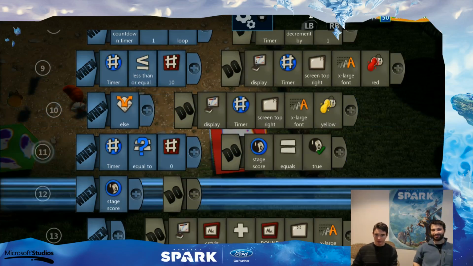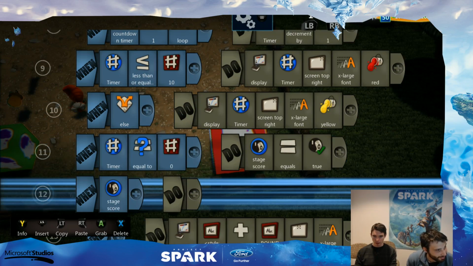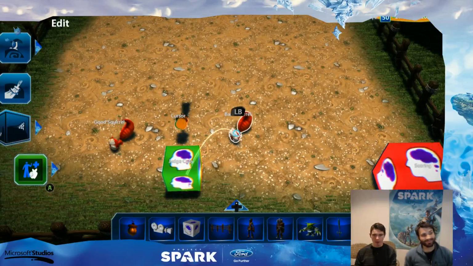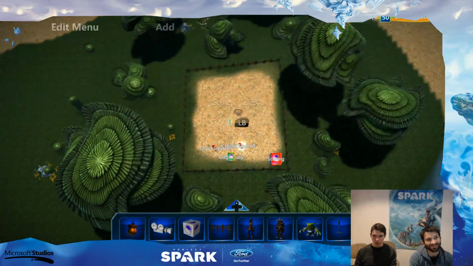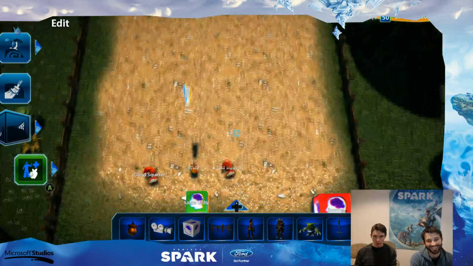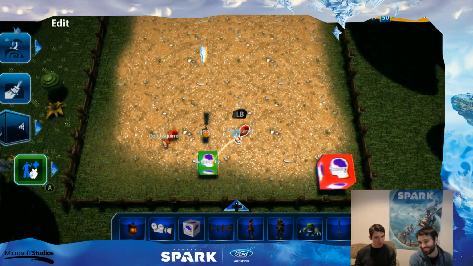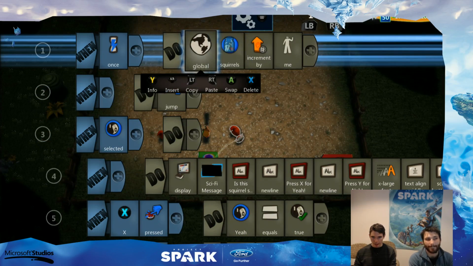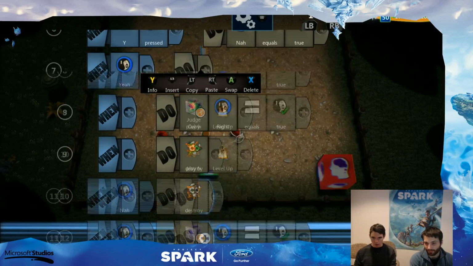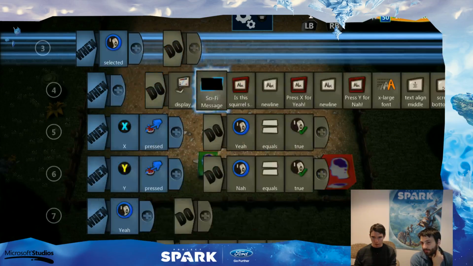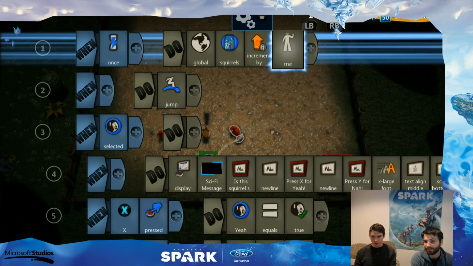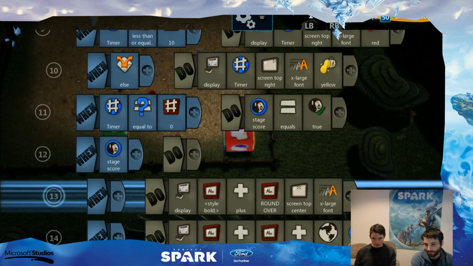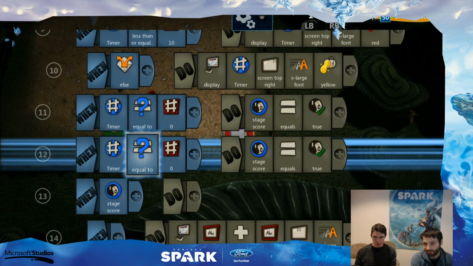So now when the round ends, then your stage score is equal to true. There's one other thing that we want to do, actually. We want to make it so that once you've selected every squirrel here, if you've done it before the time runs out, then that also ends the game. So what we can simply do is look for the global squirrel count. So when your timer is equal to 0, stage score equals true.